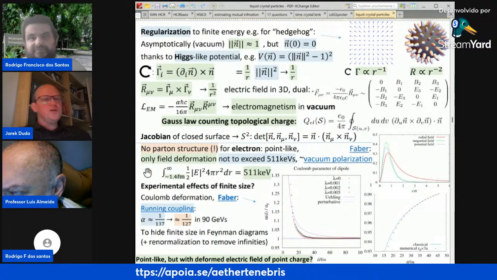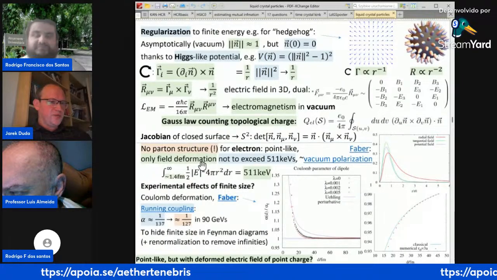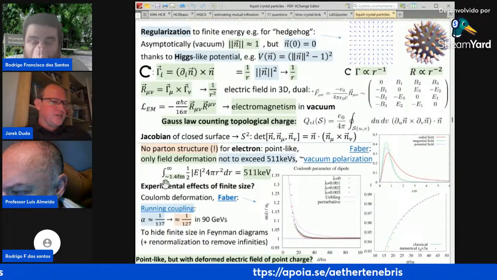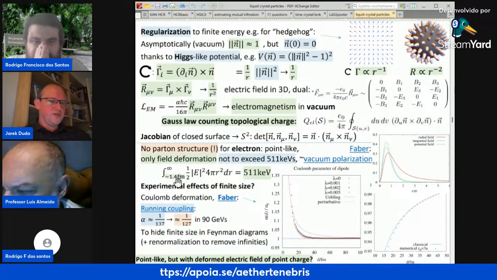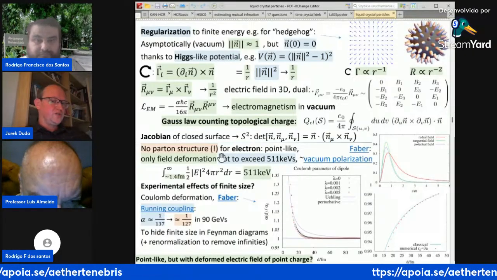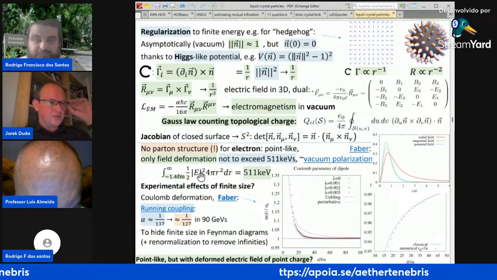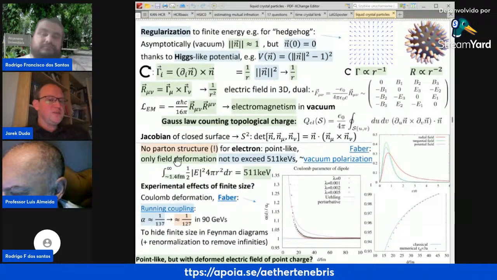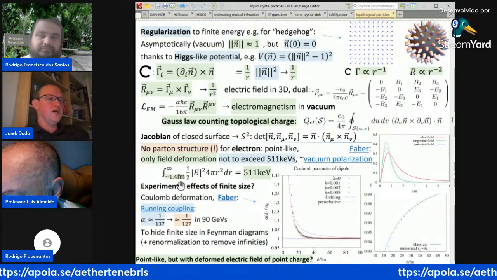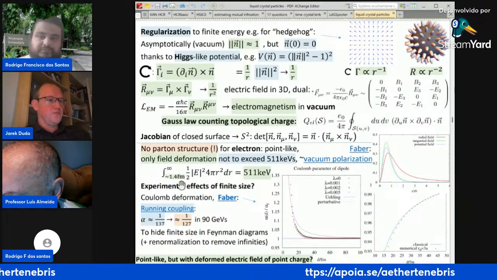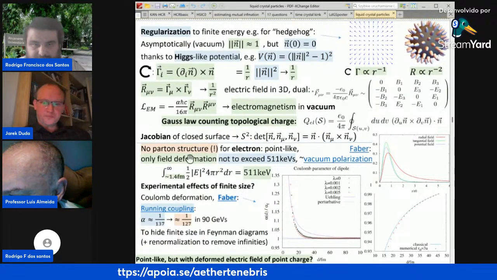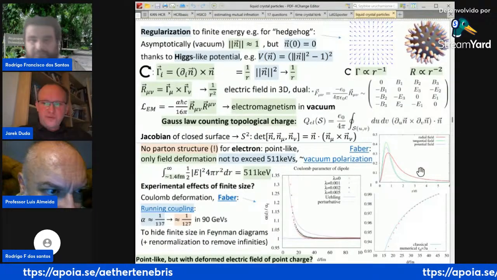And if you look at the energy of the electric field alone around a charge, like the elementary charge, if we integrate it from 1.4 femtometers, then you get the mass of the electron from its electric field alone. So we see that the electron cannot be a perfect point. It needs some deformation in distance, like a few femtometers. It needs some deformation from being a perfect point charge, not to exceed the mass of the electron with the energy of its electric field alone.